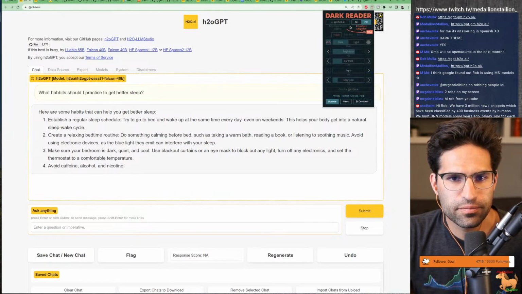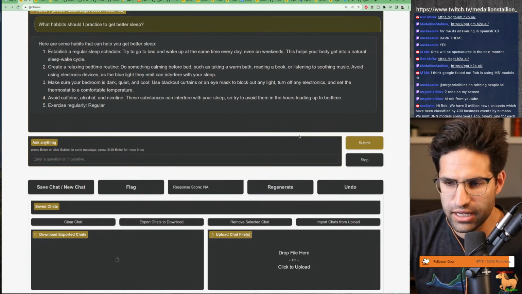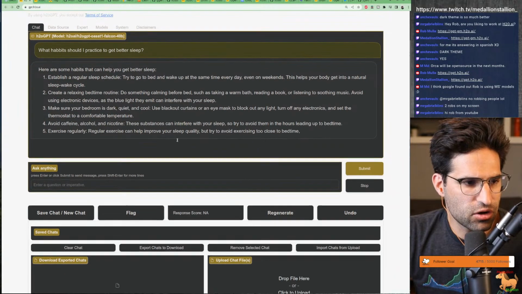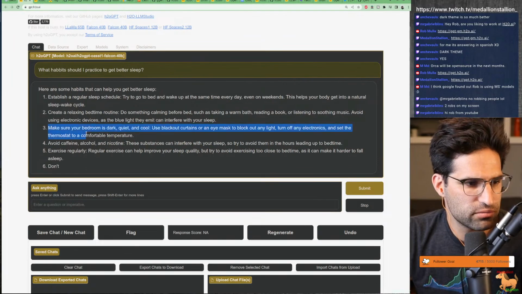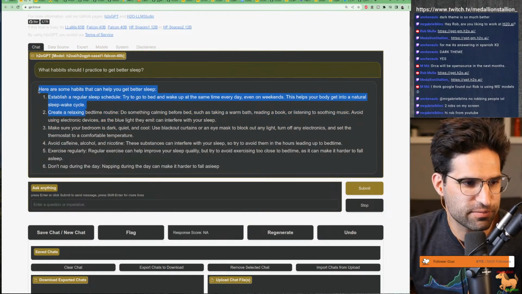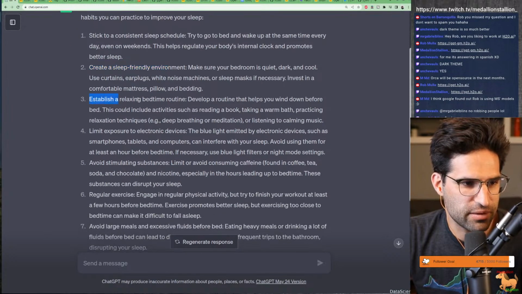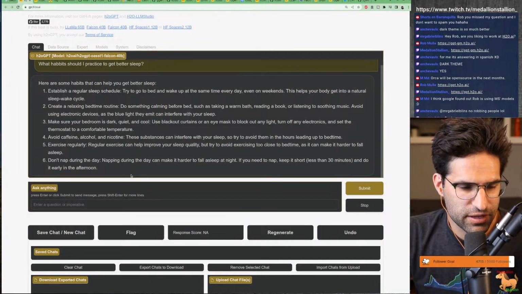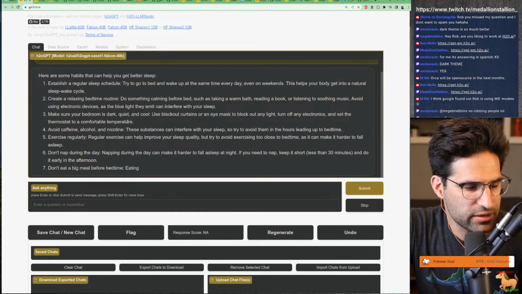All right. It's kind of freaking out at my dark theme, but you can see the results make sense, right? Keep yourself cool. Make sure your bedroom is dark, quiet, and cool. Create a relaxing bedtime routine. What does it say? Yeah, bedtime routine. It's the same stuff, and it answers it well in a chatbot type of way.